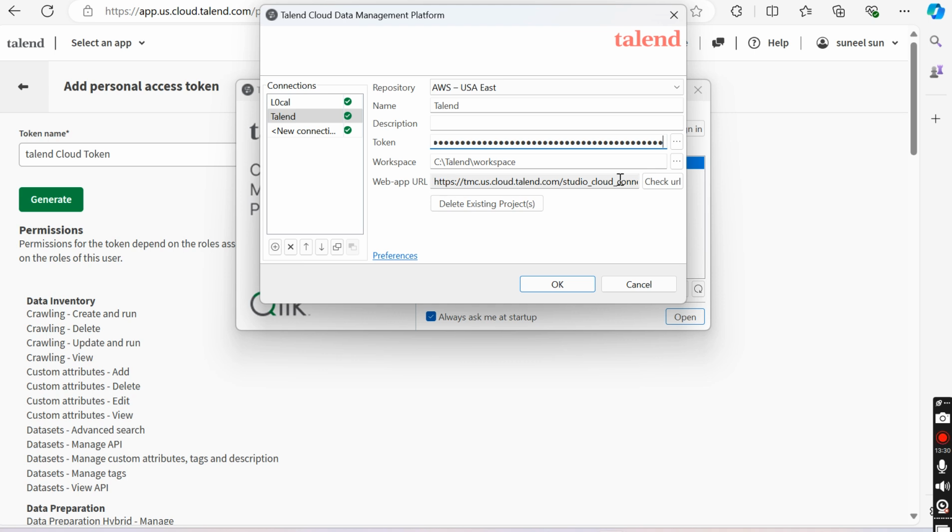Okay. Now we need to validate whether it is working or not. If I click this, it will check basically whether it's success or fail, whatever it will show. It should become success actually. If you get the success, it means your Talend Studio can access your Talend Cloud, that is TMC.